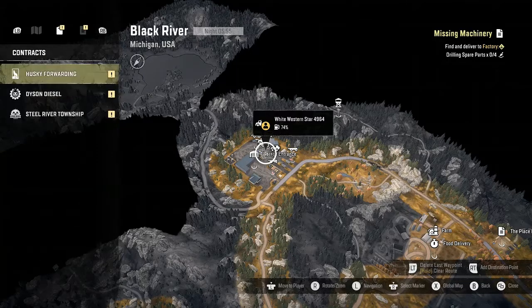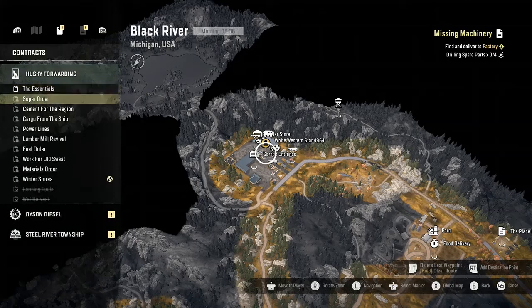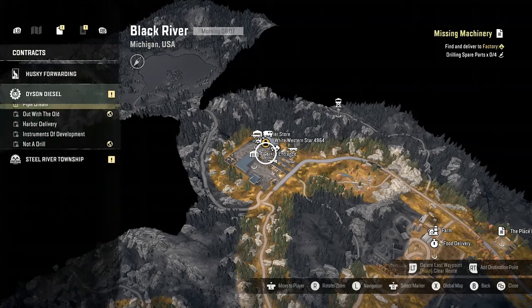Alright, let's look at these missions. Husky forwarding the essentials: 2 bricks, 2 wooden planks, and 2 fuel. So, I know where to get the bricks and the wooden planks and the fuel. I could take this. I could bring the 2 wooden... trying to think. Support, can't do that.